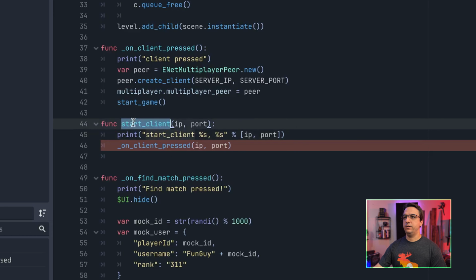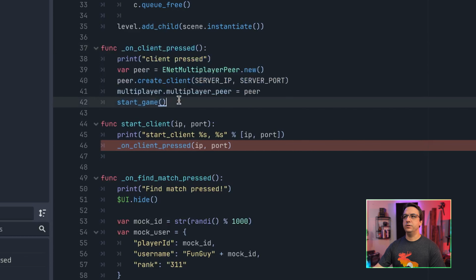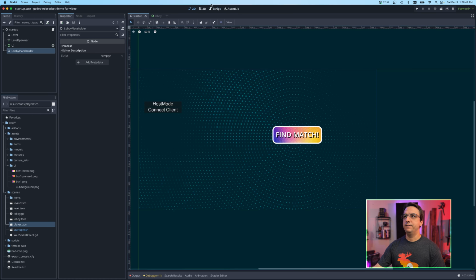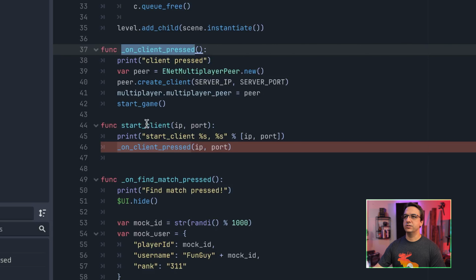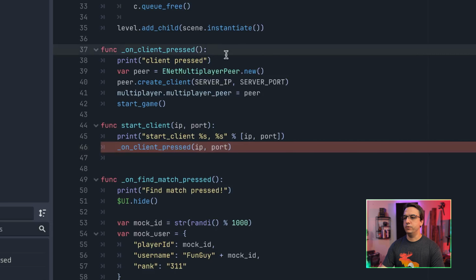We're creating this start client function so that once the matchmaker is complete, we can call this so that it will actually call to our, this is really what our signal uses to start the game when we hit that. Remember back in that other screen, we have this client connect. That's all that's doing, it's calling back to here. So instead of doing that and calling this signal function, we're just going to create a function that's public for a signal to emit to. So that's what this is going to do. And we need to actually pass in the IP import. So let's just make a little adjustment here.